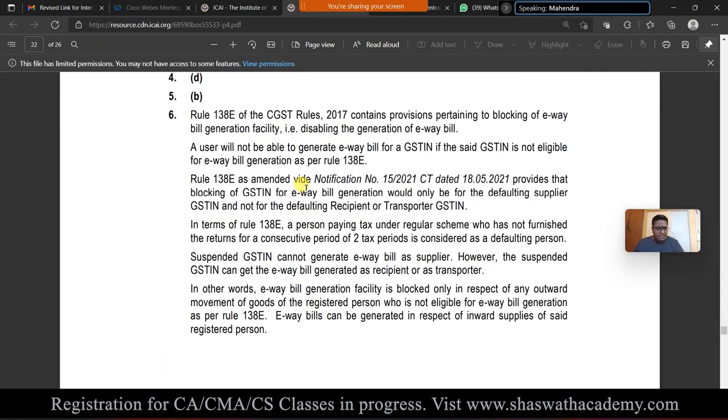Look at the answer. See, this is our understanding. They are going to present in their language. Don't panic. If you write the content, you will get the mark. Restriction with respect to the e-waybill is made applicable to a registered person if he is not filing the returns in time for a continuous period of 2 months. And this has been relaxed in case of inward supply for the same. In the given case, if you write the answer, full mark will be given to you.